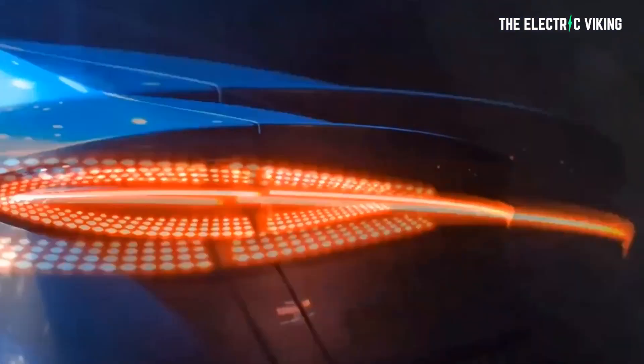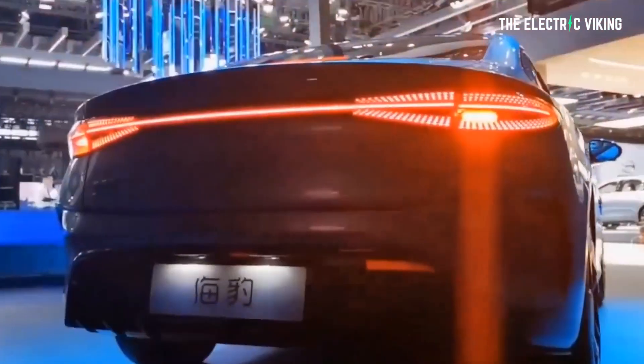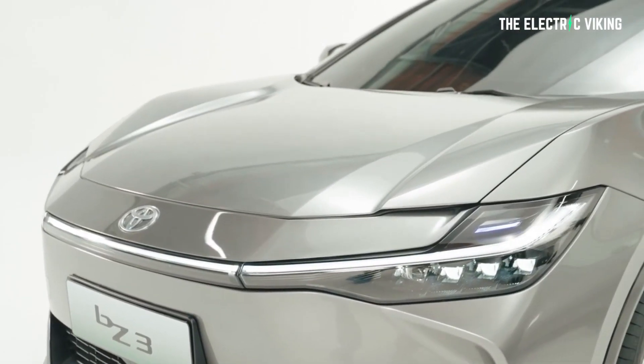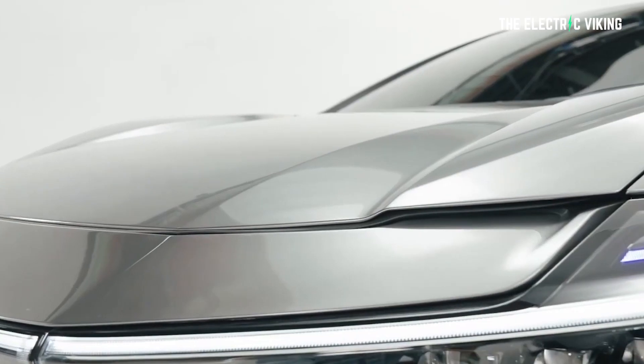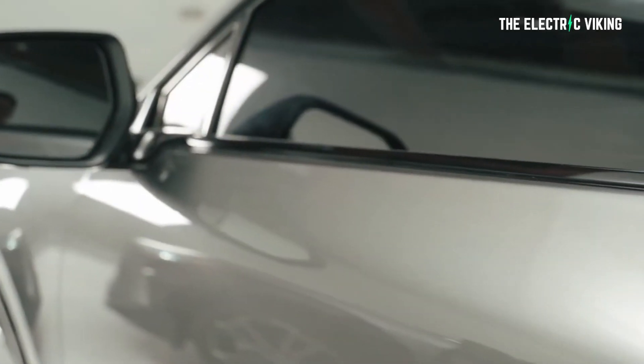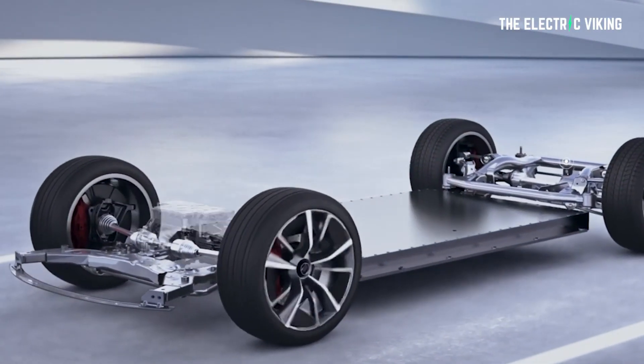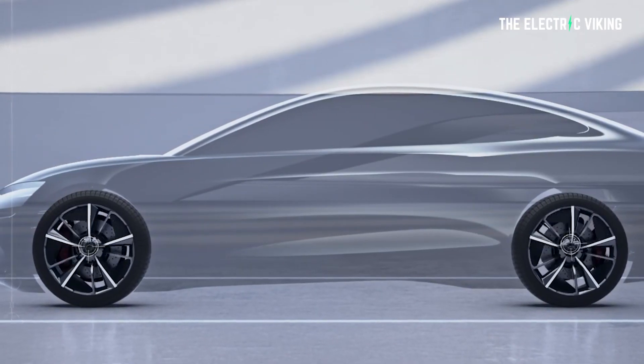What is the price? Here's where things start to get interesting — more marketing spin from Toyota. The base model BYD Seal costs 29,000 US dollars. Toyota's marketing people are saying the base model Corolla will cost 25,000 US dollars. So the Toyota EV would be $4,000 cheaper than the same car from BYD. Maybe it's possible that Toyota is paying for BYD's parts and then selling it cheaper than BYD by a long way — but it seems unlikely.